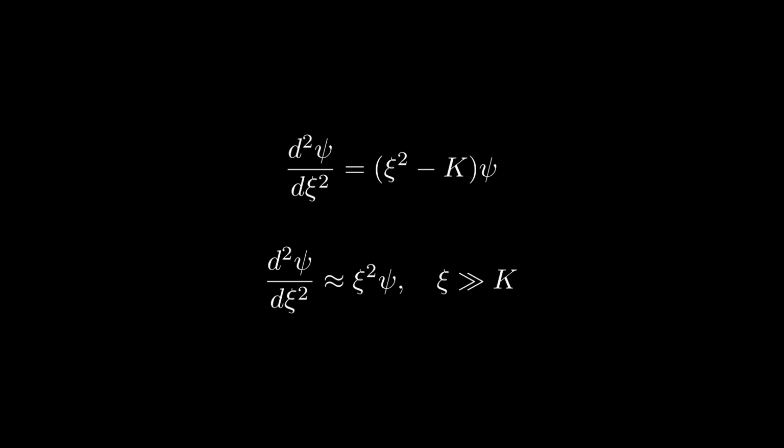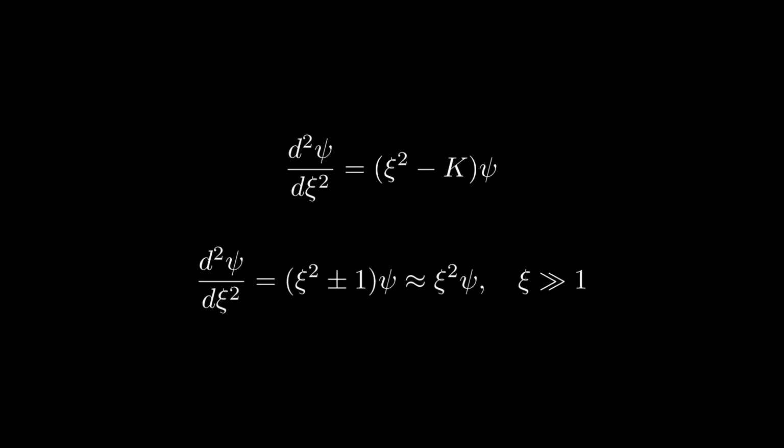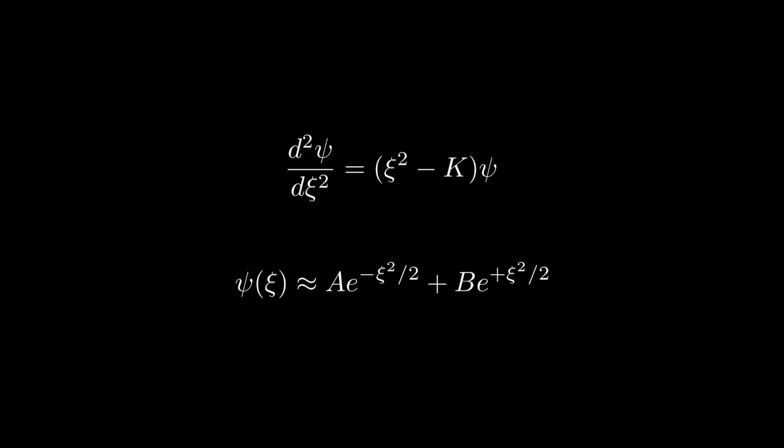This can be accomplished by picking a function whose derivative produces a multiplicative factor of plus or minus psi, in other words, exponentials of quadratics. We can verify this by taking the second derivative and showing that the psi squared term dominates the rest of the polynomial multiplied by the exponential. Hence, we choose a solution that is a linear combination of these two expressions.